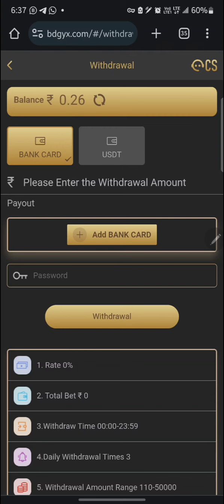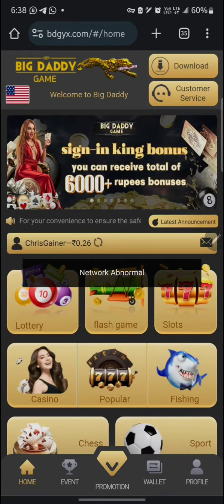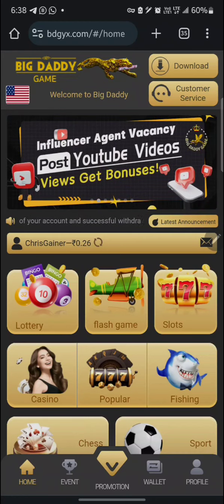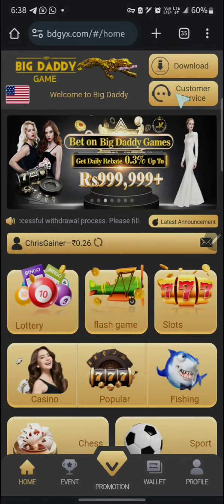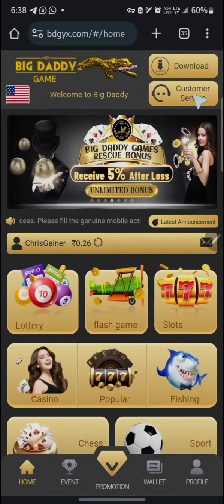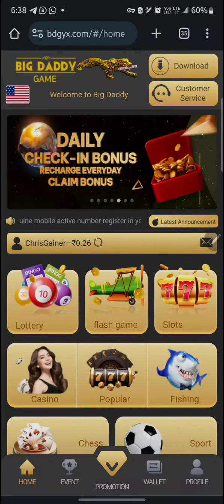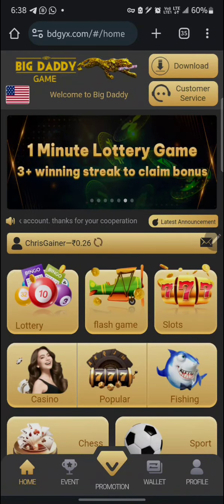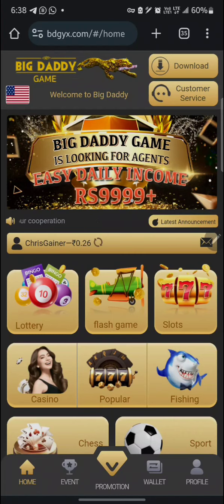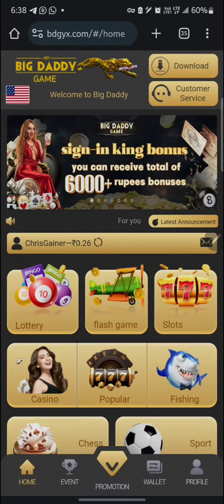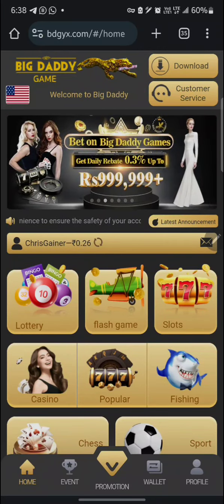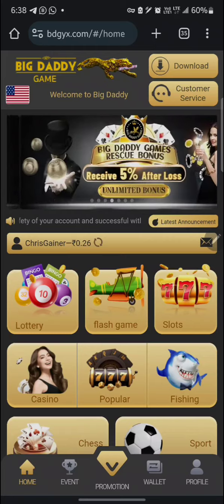Now, this is the customer care. If you face any difficulties in your account that you want to rectify, you click here, this place, to chat with the customer care. This download button is to download the app, and I will not suggest you download the app. Keep using the site so that you can easily refresh. I explained how to refresh, right? So use the site alone so that you learn how to refresh. And I guess that's all you need to know.